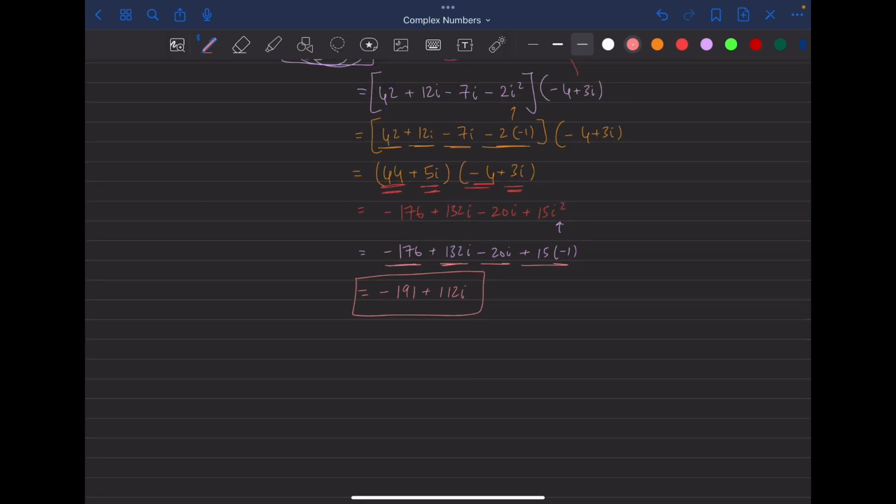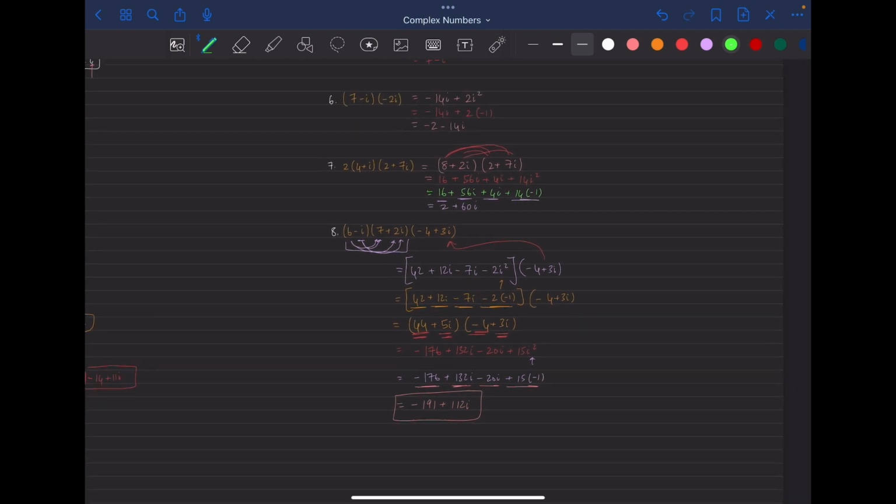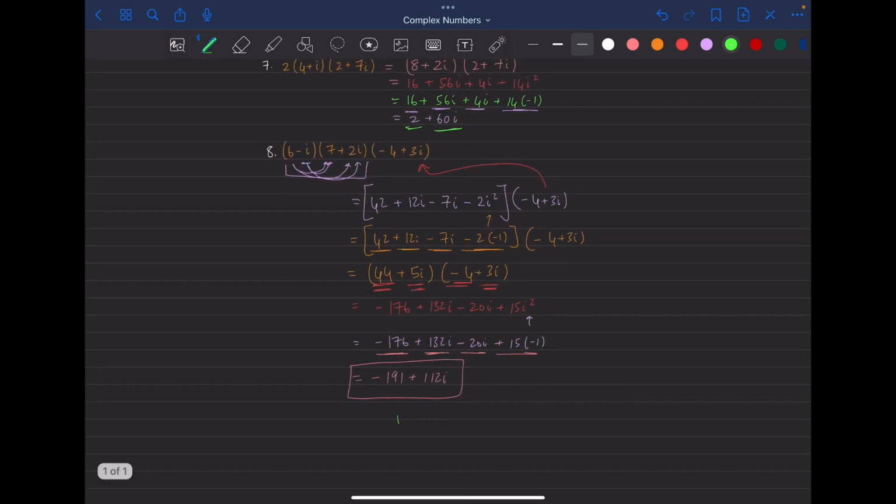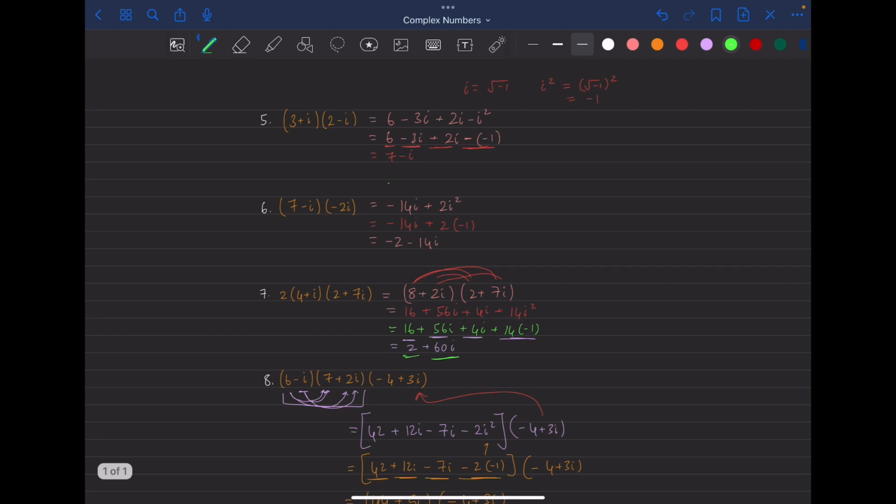If you notice, with every single question we've done, our final answer is always a term of a whole number and then a term of an i. Same here, a term of a whole number and then a term of an i. And then same with the 2 questions here, a whole number i, a whole number i. This is going to be the case for every single complex number multiplication question, because you always have 2 sets of different numbers, and you cannot have a third set, because if you have an exponent on the i, you can always change that into a whole number, because that will be something times negative 1.